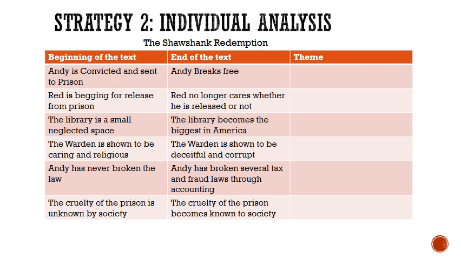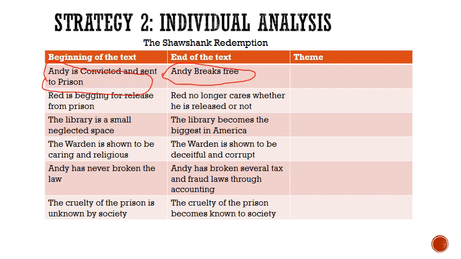All right, I'm moving through this relatively quickly, but at the beginning of the text, Andy's convicted and sent to prison. At the end, he breaks free. Okay, so there's a significant change over the entire course of the text about Andy being convicted and imprisoned and then moving across to becoming free. All right, so that was a change.